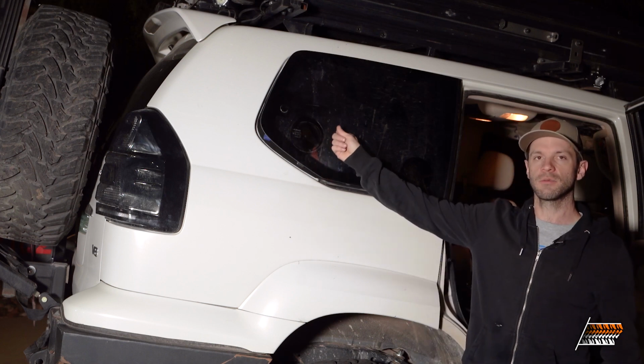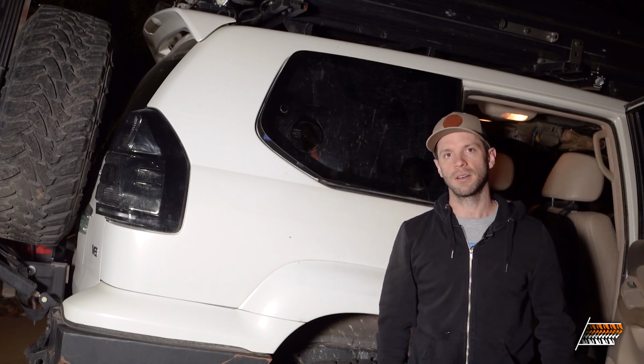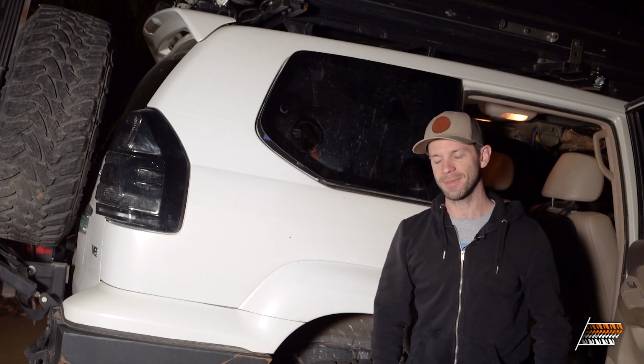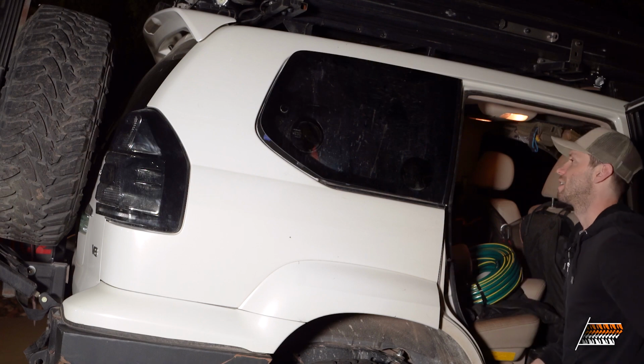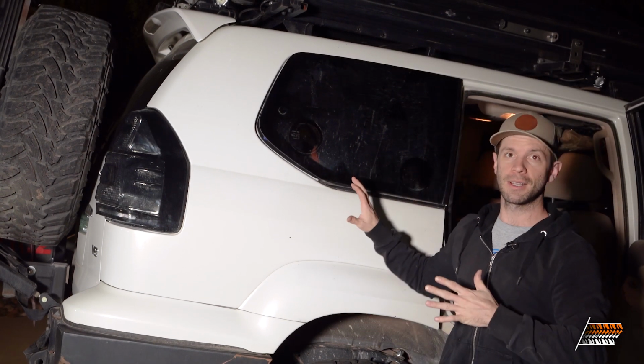So we're gonna take this window off. I already did the other window. It's installed, 100% done. Just had to do it off camera to make sure that I do it right. But we're gonna go ahead and take this off now and get going. All right, so I'm gonna show you all the clamps are still installed.